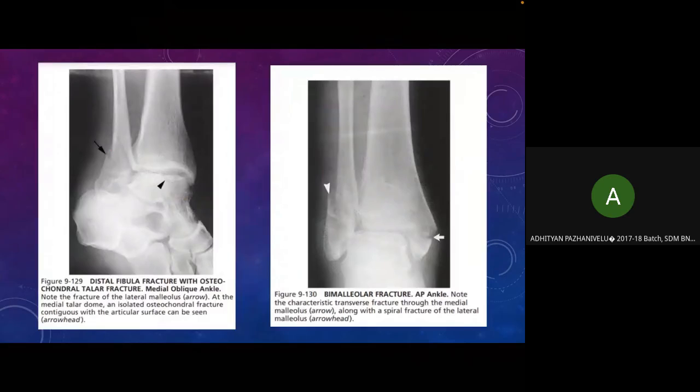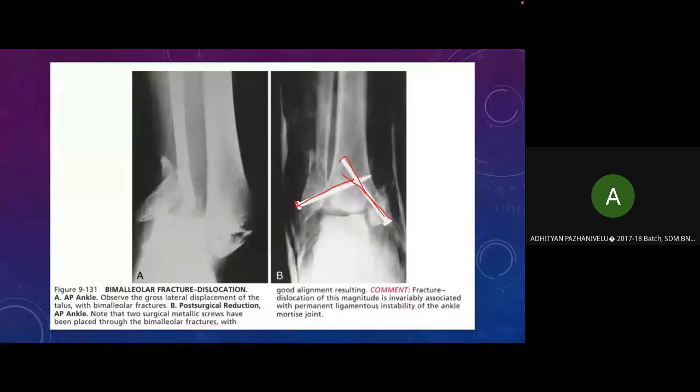Yeah, they have put a screw here, and this is also like a lag screw they have put, and here they have constructed a syndesmosis. Syndesmosis is nothing but where the joints, I mean the bone and the ligaments, are all working as a complex mechanism. That is syndesmosis. So what they have done is they have put a screw from the fibula to the tibia, so that this fragment is held, and one more they have put from the medial malleolus to the tibia.